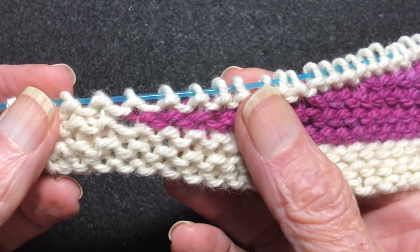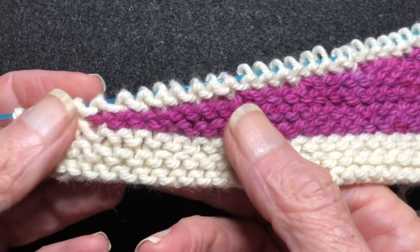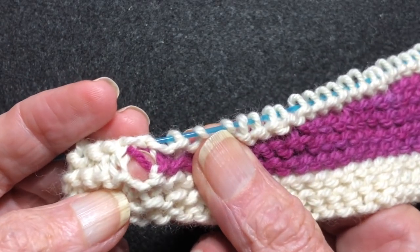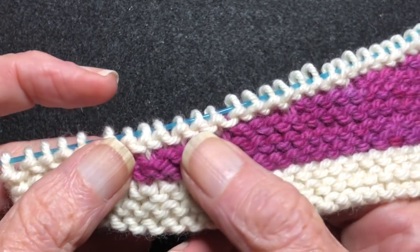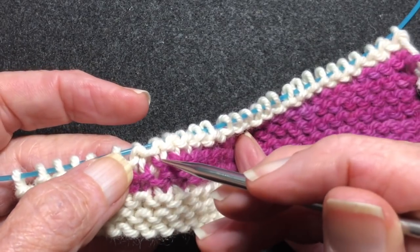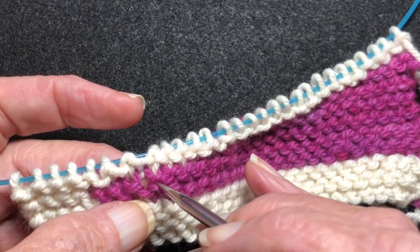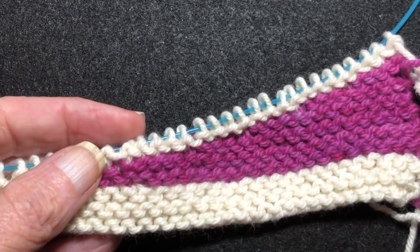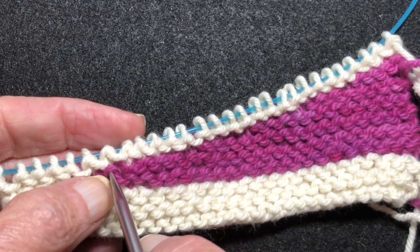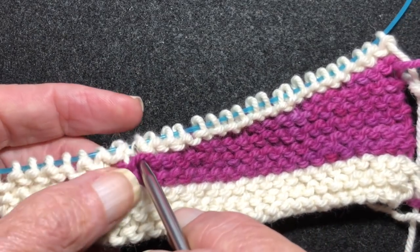Here is the first one where we just turned. Really, unless you pull this apart, you're not going to notice a hole there. In very small, fine fingering weight yarn I will use this technique because you do not notice that hole unless you pull on the yarn. The next one over is where we did the wrap but did not pick up the wrap on the return. This is my favorite for garter stitch, because it just looks like the row simply comes over and ends right there. This is the wrap going around the stitch.